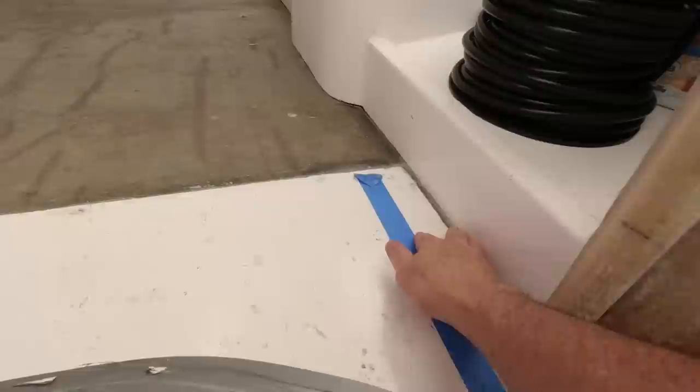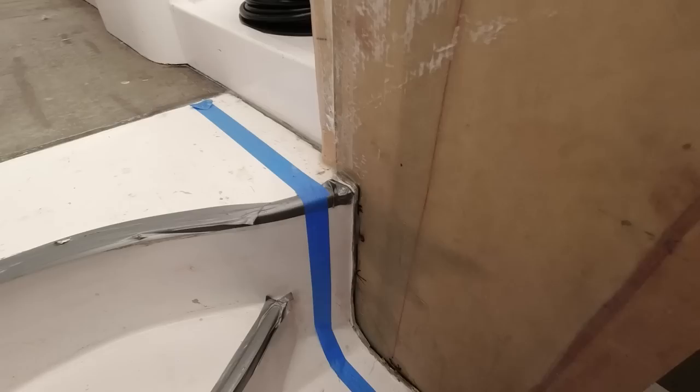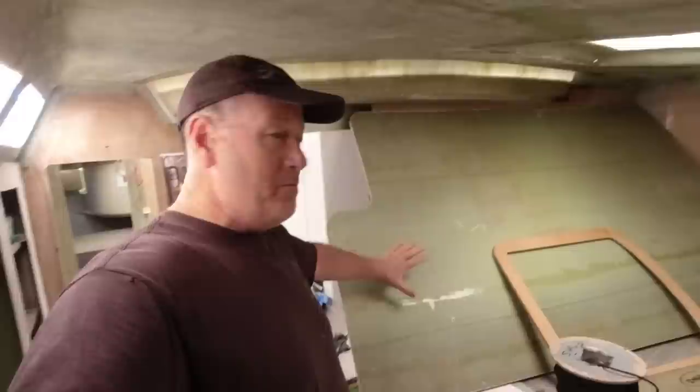Really happy — I've got my butterfly stair module finally glued down. I've just come in and removed the screws and it's as solid as a rock, this thing is never going to squeak. What I'm going to do now is clean up this margin here, take all the gelcoat off all the way down, then tab it to the bulkhead and make it actually part of the bulkhead. This will give the boat a lot of strength — these modules all glassed, tabbed, and glued in place, tabbing all the way through, making sure the bulkhead remains sound with no chance of ever flexing or moving once it's bonded to this module and the ones behind it.